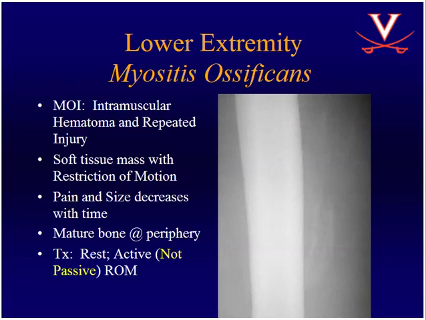So the treatment for myositis ossificans is active range of motion, not passive, but active range of motion. And the other thing is to wait and see how it matures. Don't go operate on it in the acute phase. You'll just irritate it. So wait until it matures. If it's a problem, then you can excise it. We've had some interesting football players with this that have just horrible x-rays, but it didn't bother them, and they left it alone wisely, and they did fine.